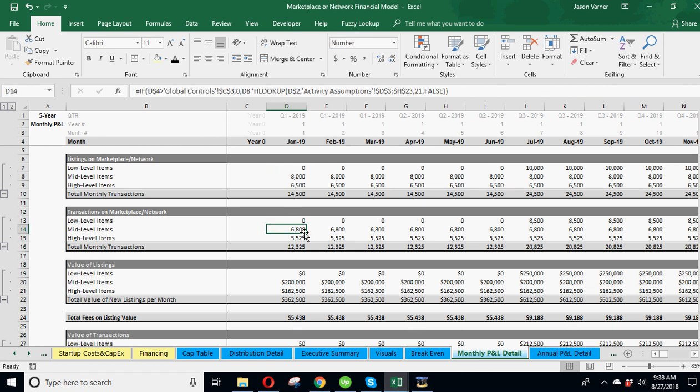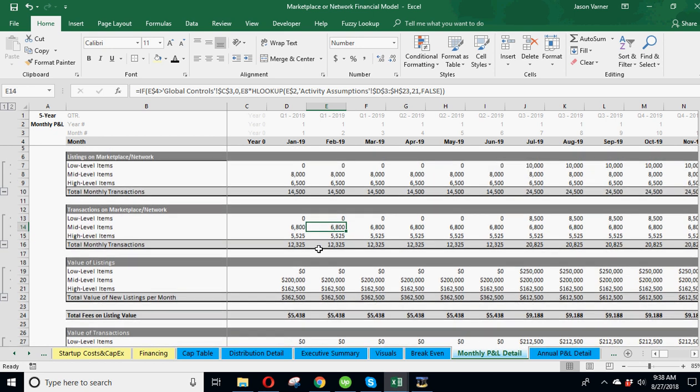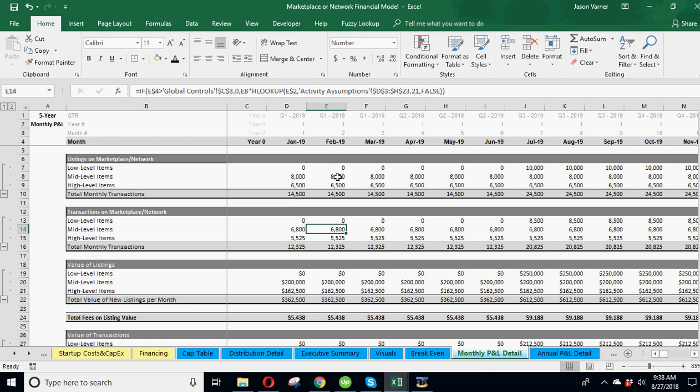These are actually the transactions. So the transactions are less, assuming not all listings are transacted. And we have to separate them because we're assuming you might or might not want to have a fee on each listing as well as a fee on the transaction that's separate. And obviously you can zero the assumptions out if that's not the case, and then the fees go.